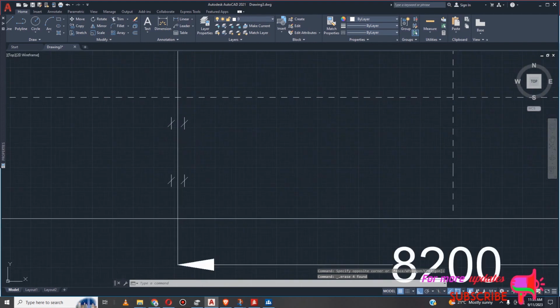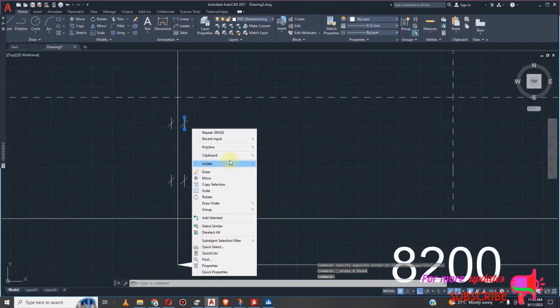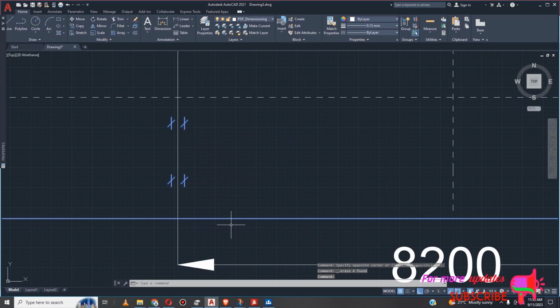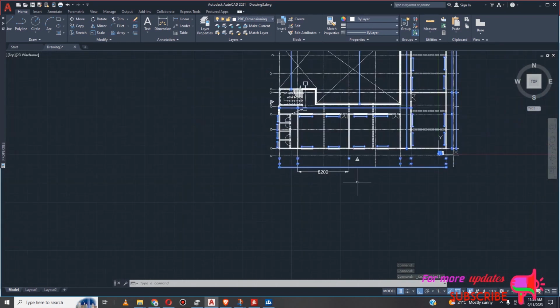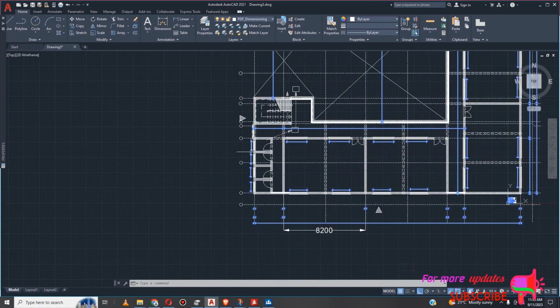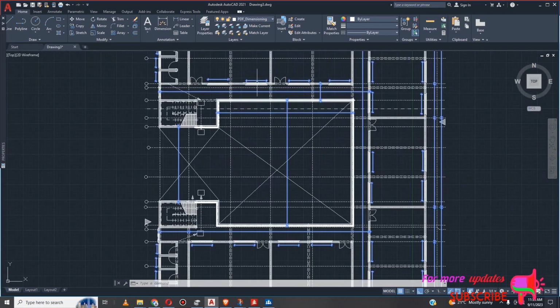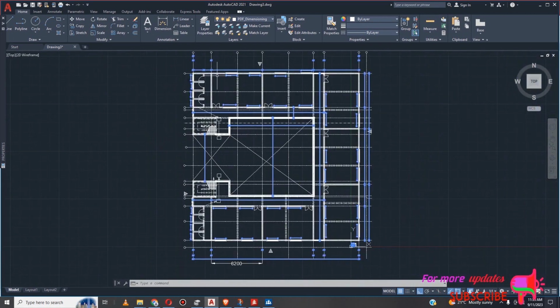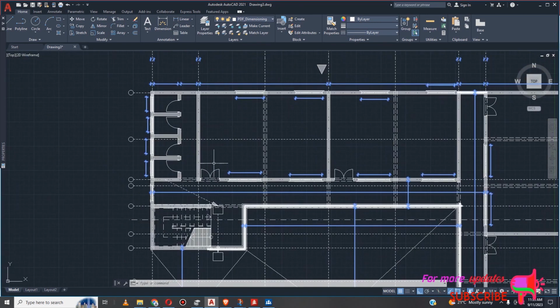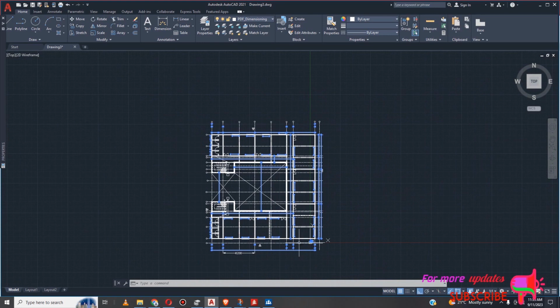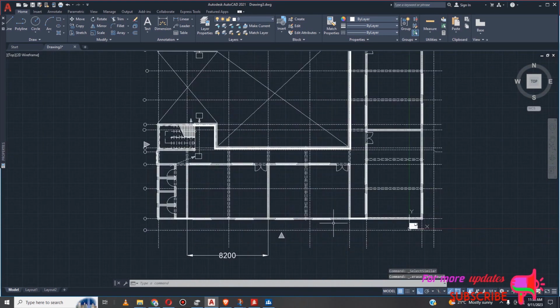I can select this, select similar. We need to delete some things, okay? So we can delete those. Delete. Now we can measure ourselves.